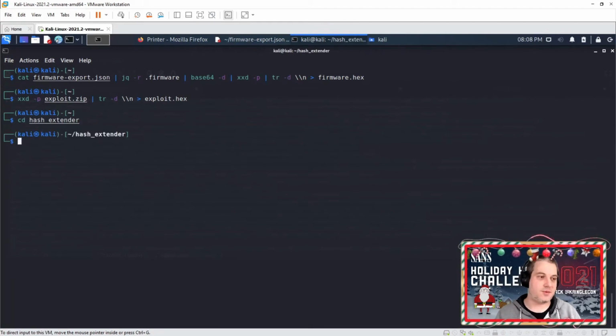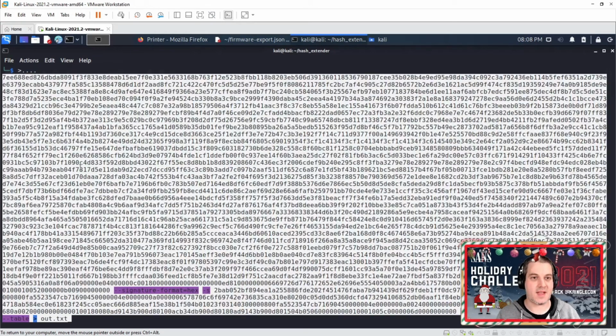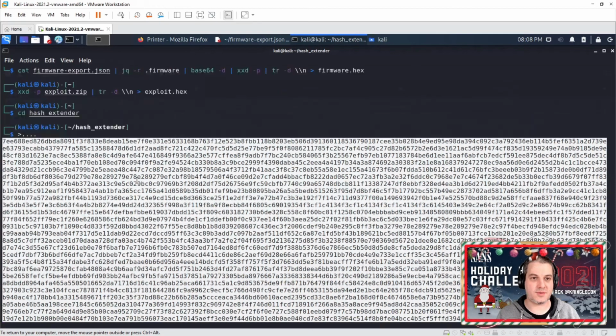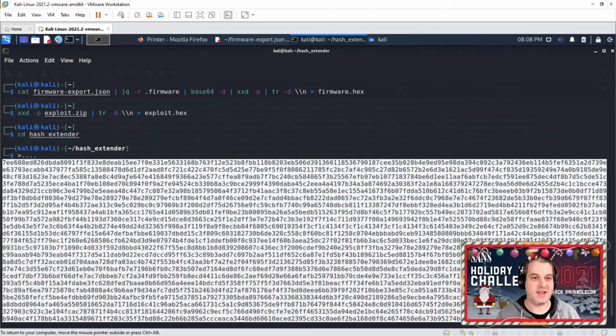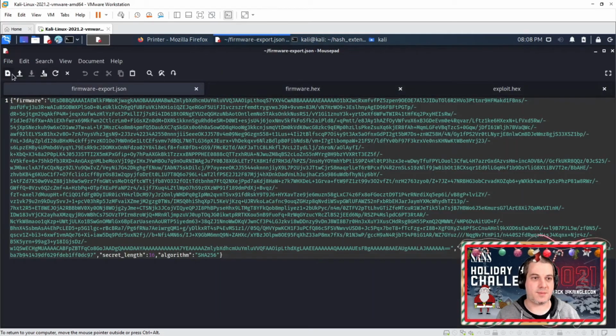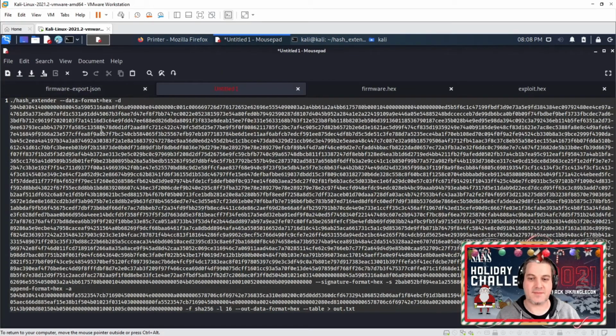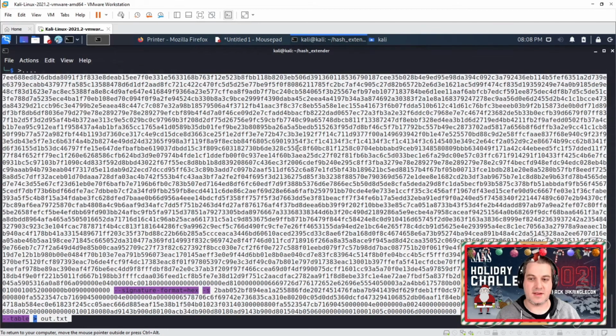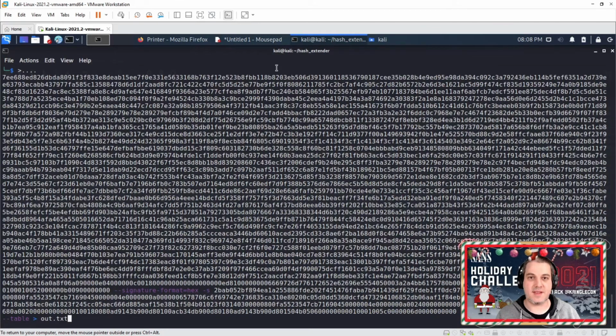And I'm not going to do everything one by one, but I do have in my notes the actual command that I did. And for those who already solved the challenge, you know that there's... oh, I'm not going to be able to see the whole thing. Okay, I'm going to open up another tab and just show you that way. This even fits there, so it's even better. So I'm going to use the hash extender, and in the meantime I can hit enter on this, I believe.